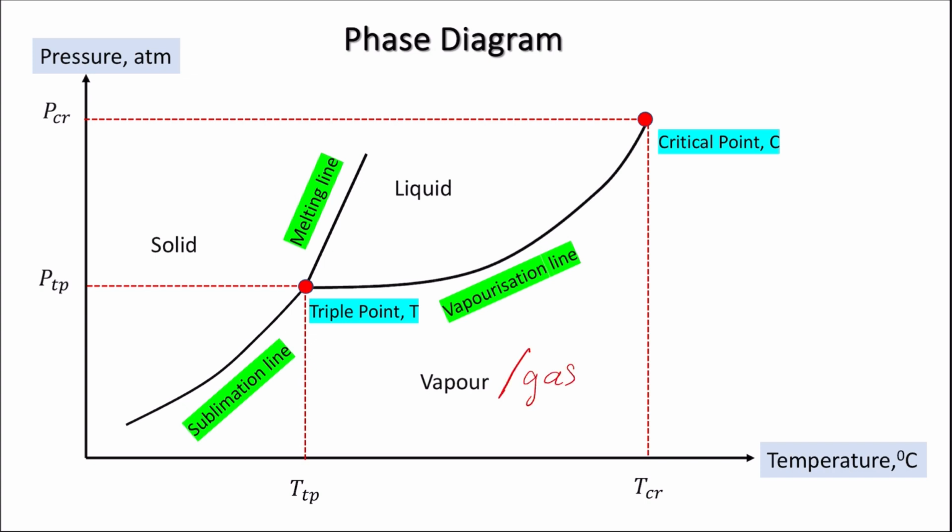It depends on you. Seterusnya, point yang kita bincangkan dalam phase diagram ada dua sahaja, iaitu triple point dan critical point. Triple point menghubungkan semua tiga phase. Critical point adalah point yang paling atas sekali. Dekat sini, it is impossible to condense a gas into liquid, no matter how great the pressure. So, last part, awak juga perlu faham, atas daripada critical point kita panggil supercritical state. Okay? So, mari kita bincangkan sedikit tentang dua points ini.